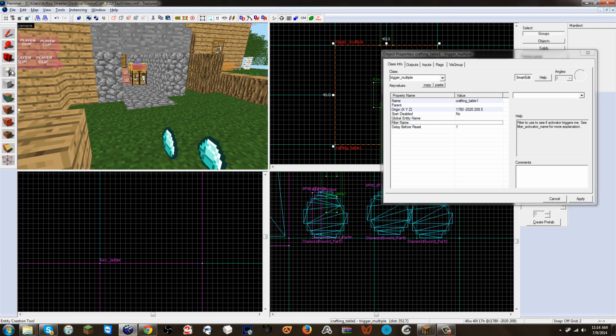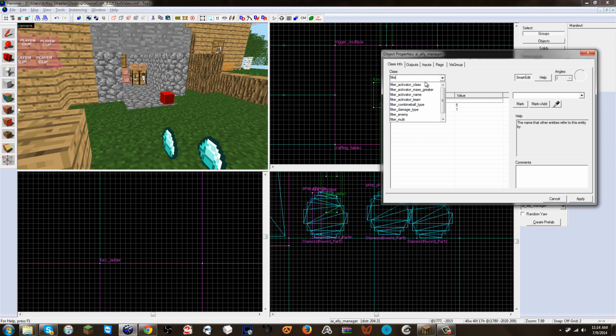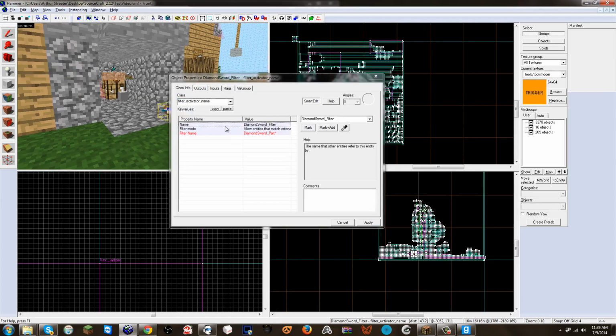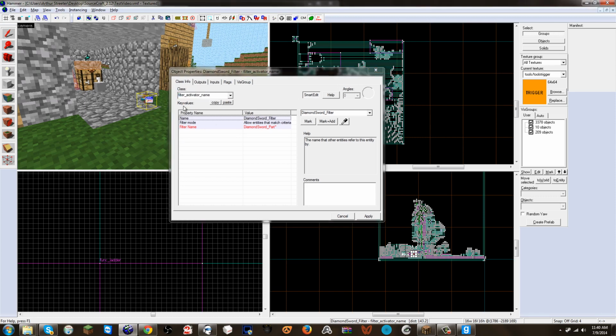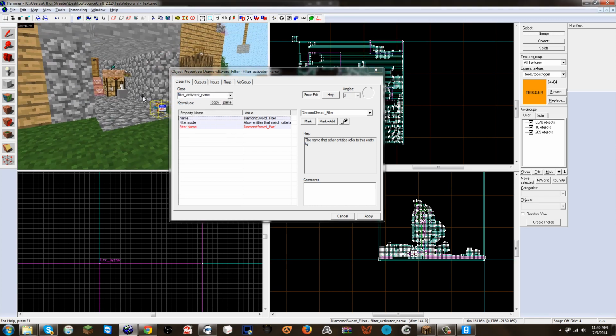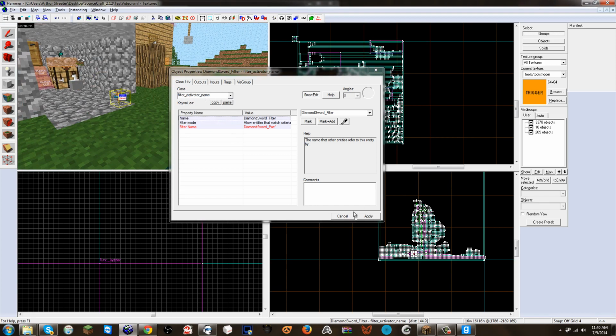That's what this is here for. So to create a filter, we click the entity thing, and we're going to do filter. I think I forgot what it was called. No, you're right, I think it's a filter multi. That's if you have several different filters you want to go through. We want it to be filter activator class. Alright, one thing I messed up on, it's not a filter activator class, it's a filter activator name. So if I refer to that at any point in the video again, remember, filter activator name. The class was something else, I don't even know why I thought that. But the name, that part is the important part.